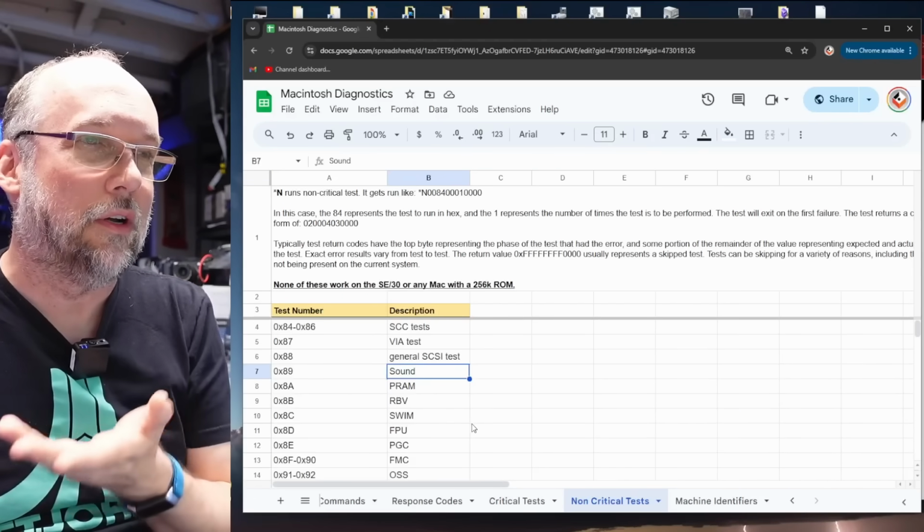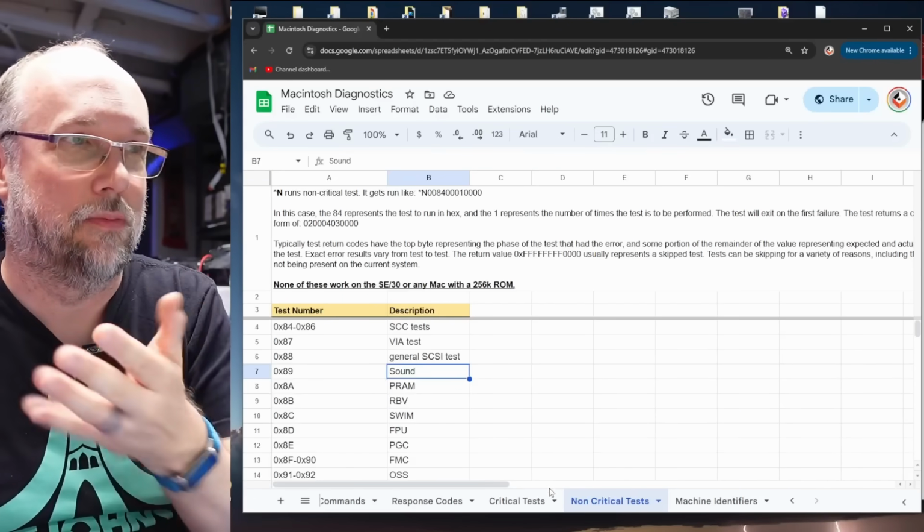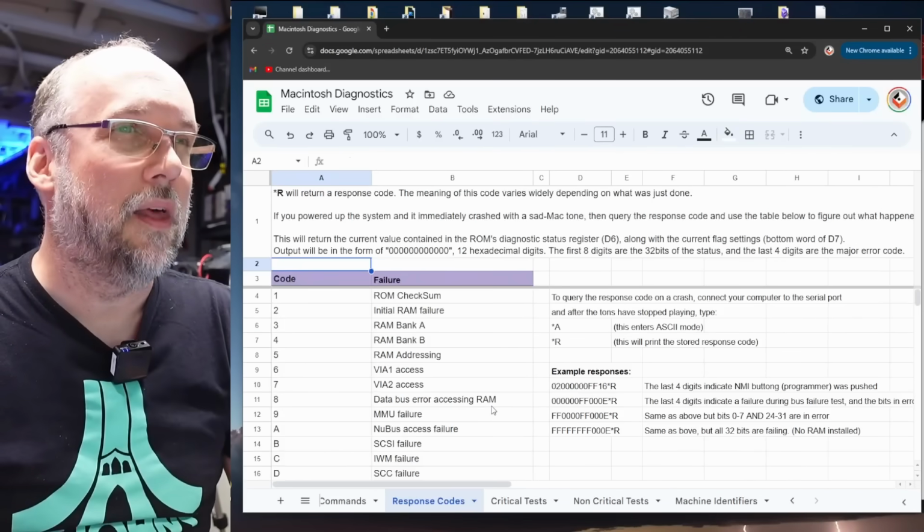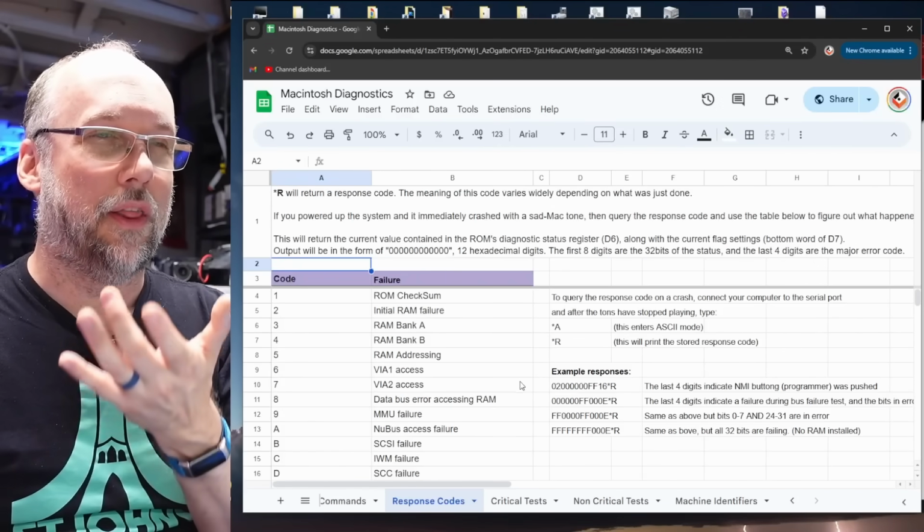Non-critical tests, they don't work on this machine, but they're just here on the spreadsheet for anyone who's looking at this who maybe has a machine where they are used. And then I copied over the information on the response codes.